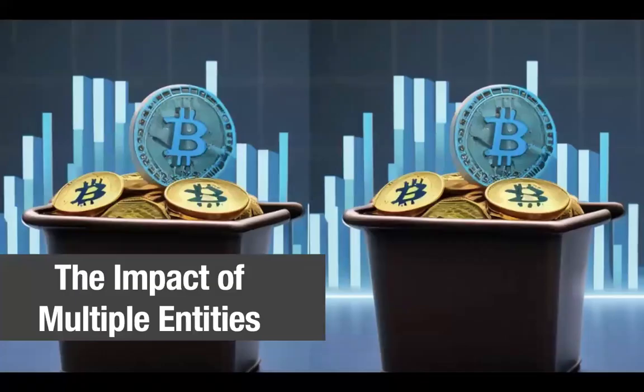And here is the impact of multiple entities, right? Now, this varies for everyone within different regions. So you need to know your tax implications. Are you best off keeping it personal? Are you best off keeping it in your business? Could it be in your 401k, for example, in the US? Here in Australia, it's called superannuation.